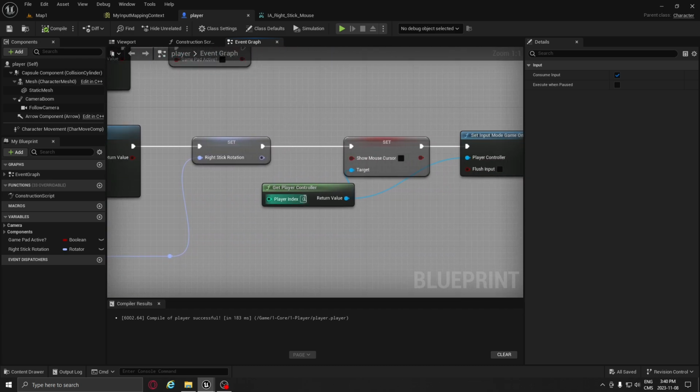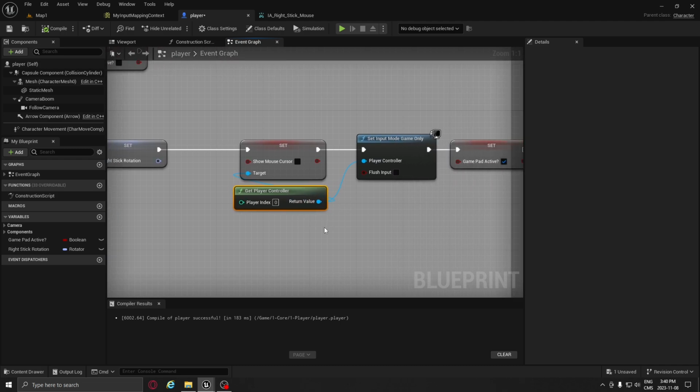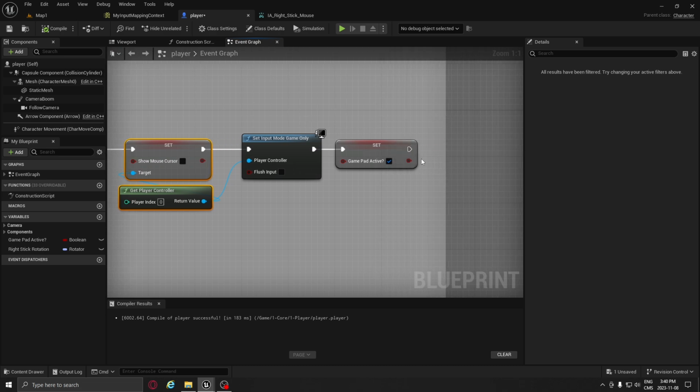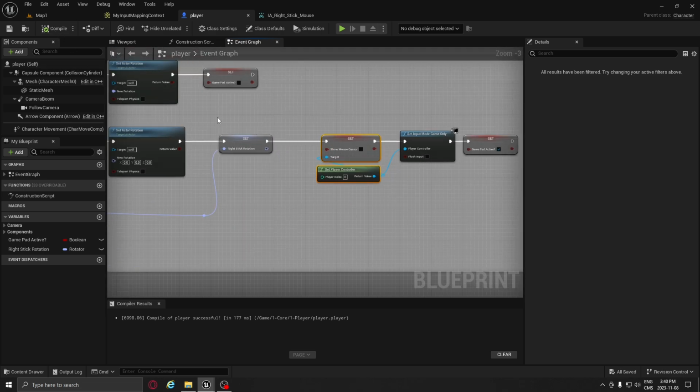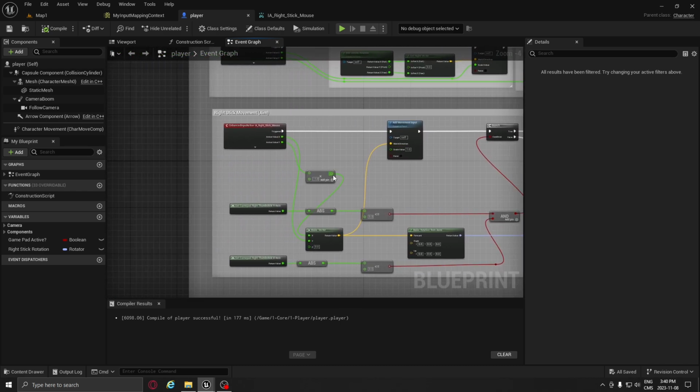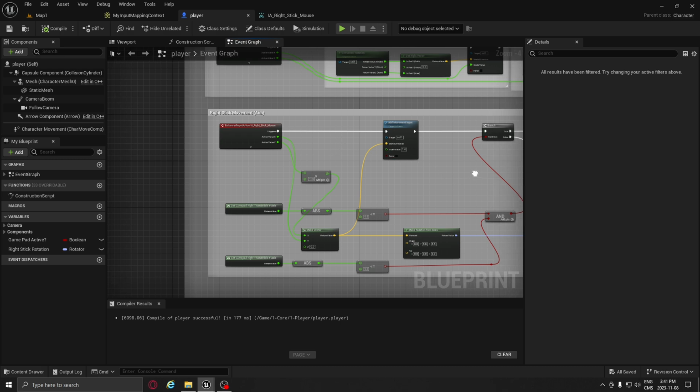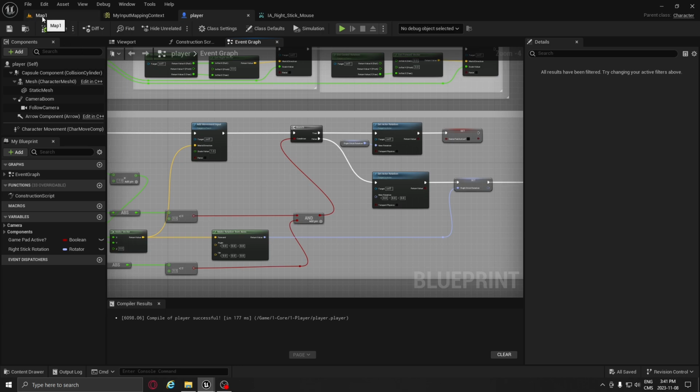And it's going to obviously take our player controller and show the mouse cursor. Make sure it's not showing the mouse cursor because we use the gamepad. So it's going to remove the mouse from the screen and activate our gamepad. Okay. So it's maybe a little bit fast, but basically just keep in mind that this code here controls your right stick. If you click on the right stick, your mouse cursor will disappear from the screen. And if you move with the mouse, it's going to make that icon, so the mouse cursor, reappear on the screen. Okay, so let's see if it works.